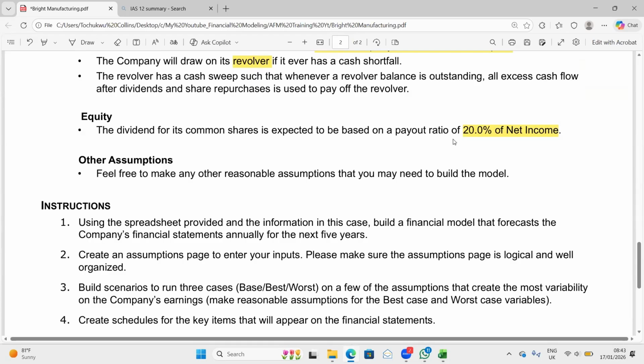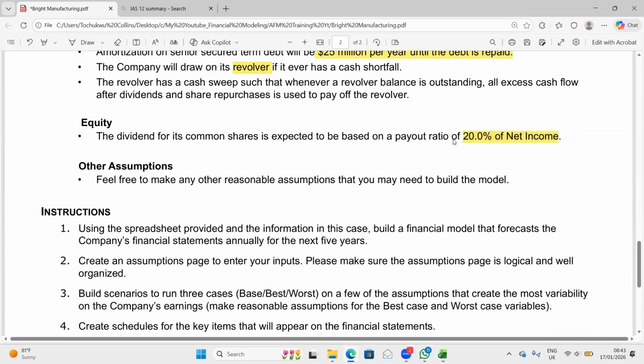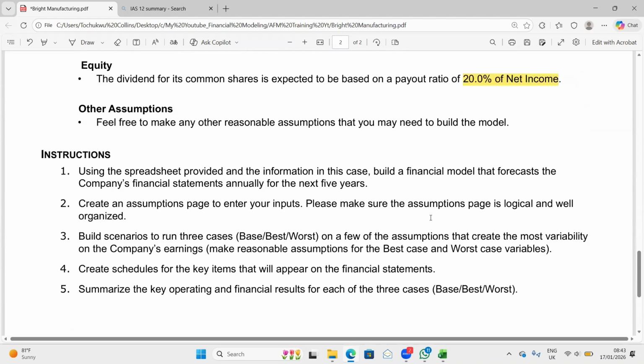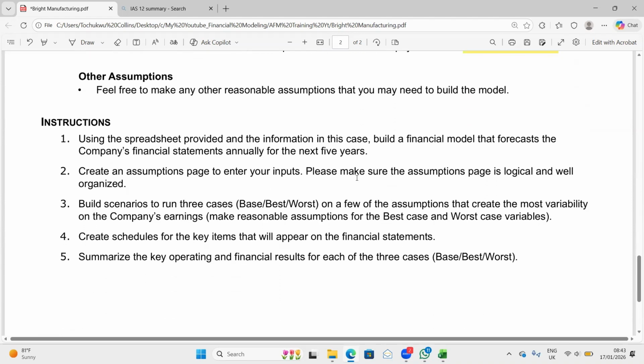So for a company to be paying out dividends, it must have been in operation for a while. Feel free to make any other reasonable assumptions that you may need to build the model. As you build the model, you can also include other helpful assumptions.